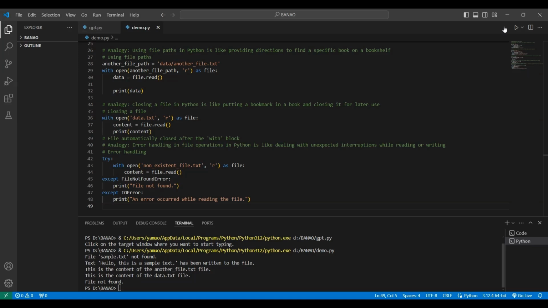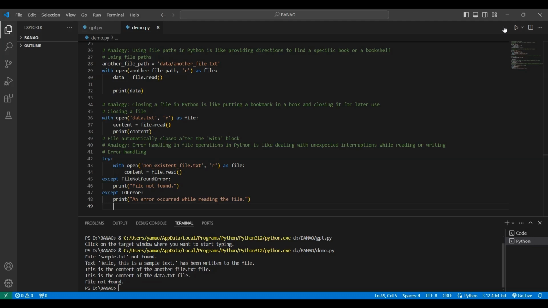Reading and writing files in Python is akin to exploring the vast expanse of knowledge and information available in our daily lives. One industrial example where reading and writing files in Python is crucial is in the field of data analysis. Data analysts often read data from files, process it, and then write the analyzed results back to files for further analysis or reporting. Another real-world example of using Python to read and write files is in web development. Web servers often need to read configuration files, HTML templates, or resource files and write log data or user inputs to files for storage or analysis.